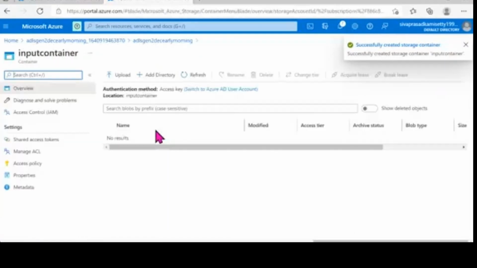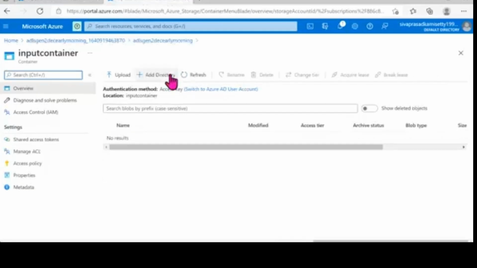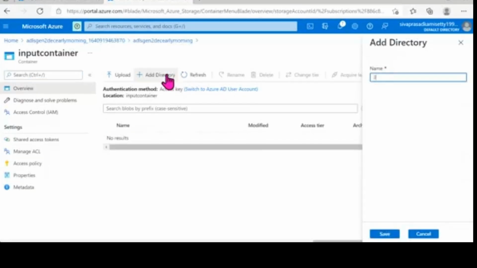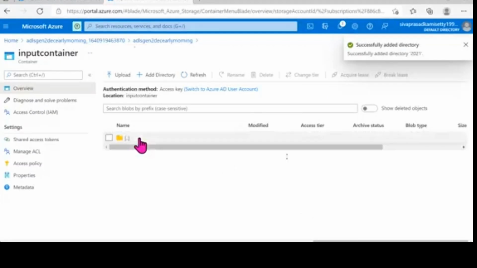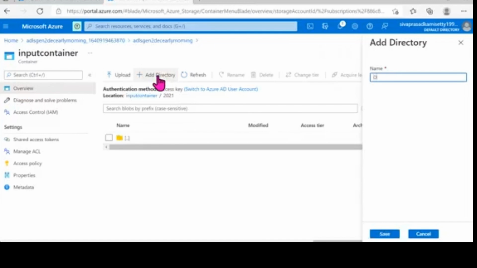So if you see this, just observe, you have the add directory option here, and this is my blob, and here you do not have the add directory option. Okay, inside your generation 2 you have the add directory option. Let me create, save it. Inside this I can create another directory, which could be your December.